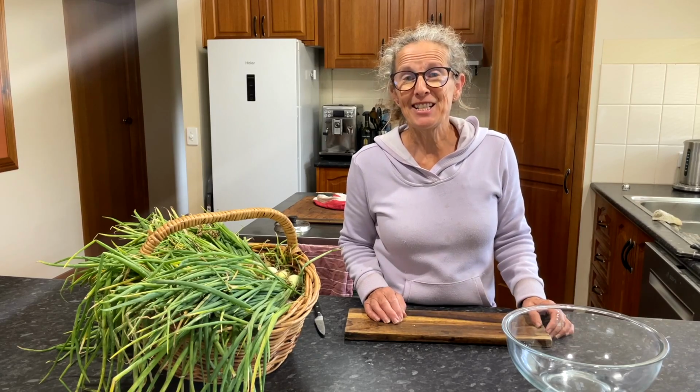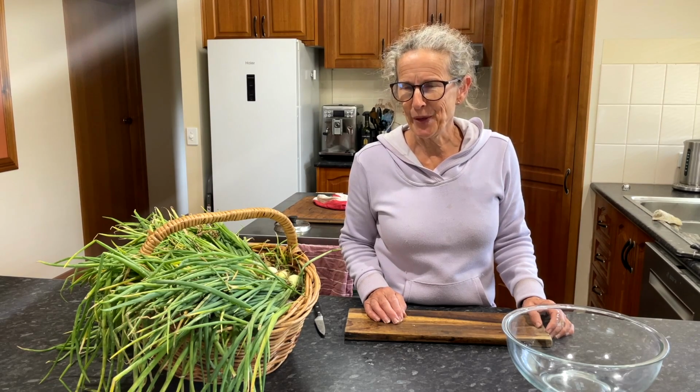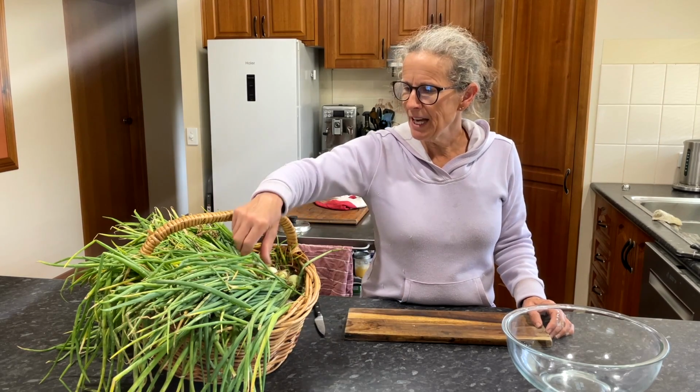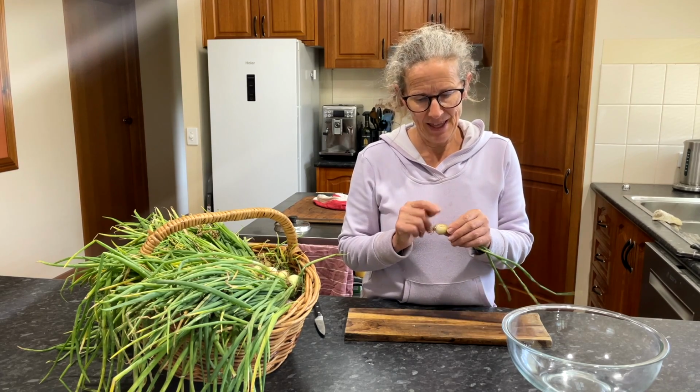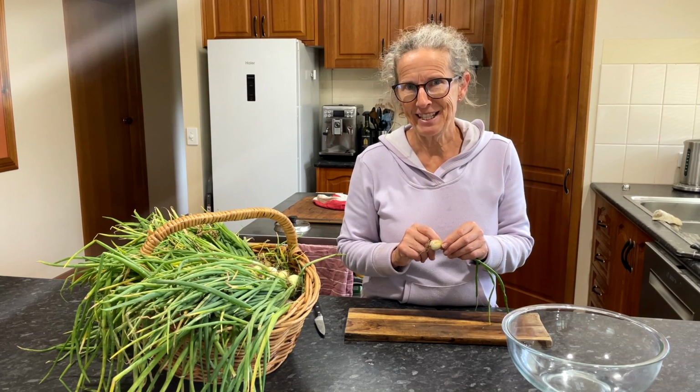Now we can move on to the next recipe, which isn't quite as quick. It involves cleaning up all these little onions. We've got to top and tail them and then peel them. So I'm going to make a start on that.